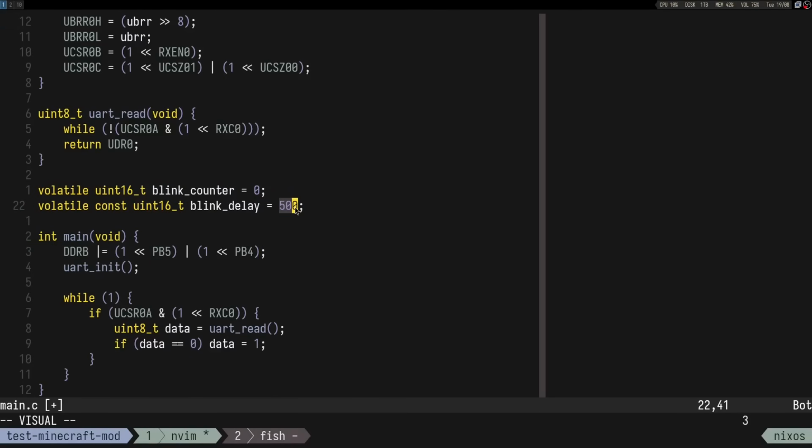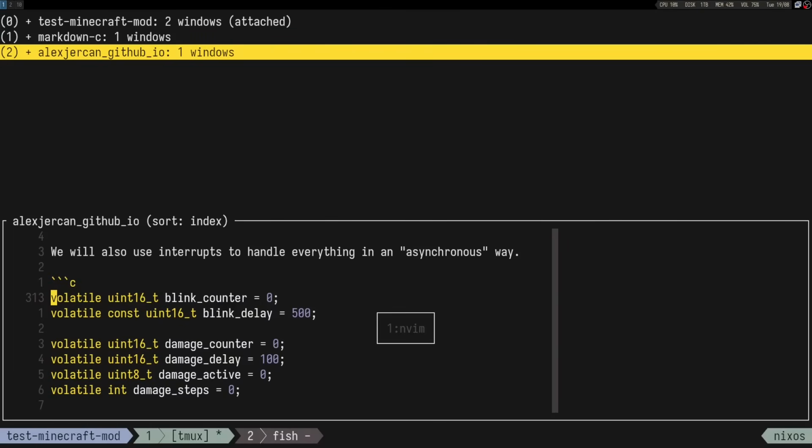So if we set up the clock to run with a frequency of like 1000 hertz, or every millisecond, this would represent 500 milliseconds, right? So that's the idea.